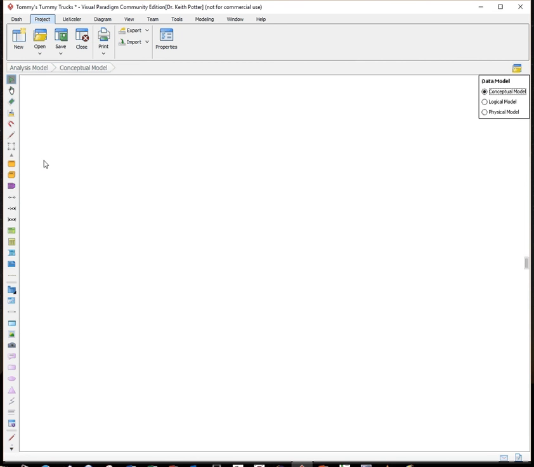So we will begin by adding some entities to our diagram. This is our entity right here. Click it, and then click on the screen. It has a default name of entity, which you immediately want to change. We're going to make this one Employee.